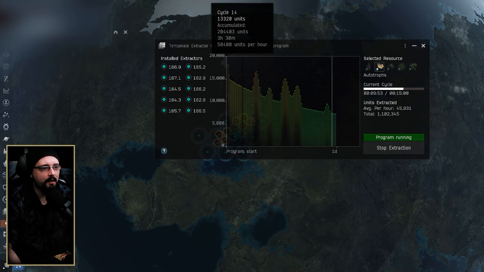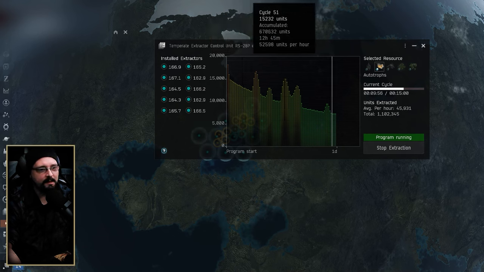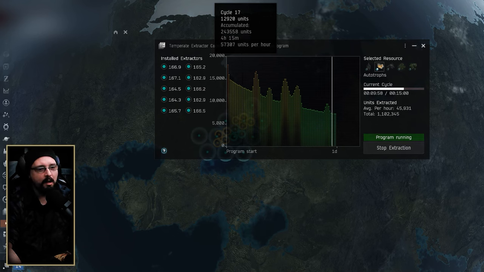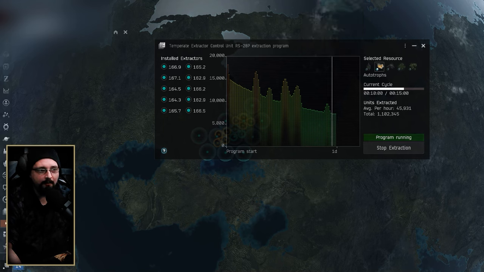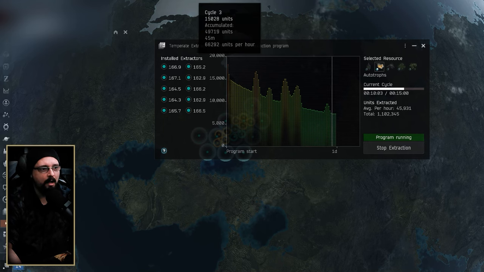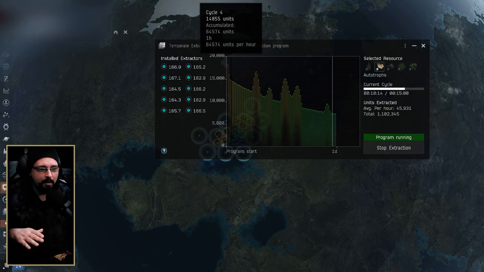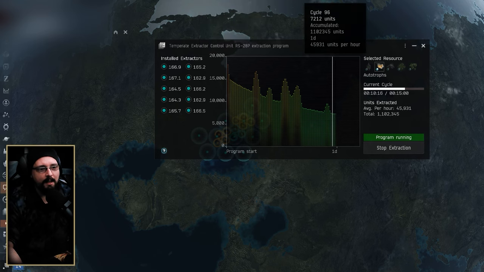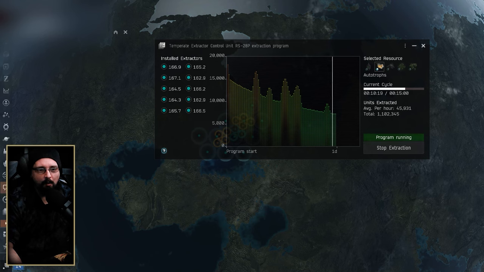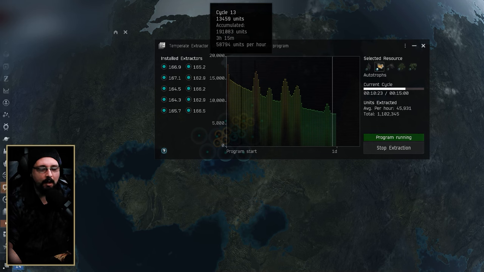Now, this is a good way to see it, but I don't actually look at this too much. You can, and I have done it in the past, where I've taken every fourth cycle and taken the accumulated value and put it in a spreadsheet and run a graph on it, but it's tedious. It's very hard to do on every planet that you're monitoring. That's why I end up using just the average per hour raw to see how I need to configure or how many factories I need or anything like that.